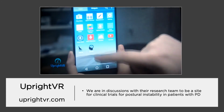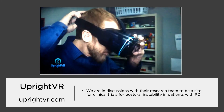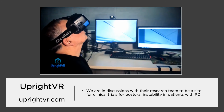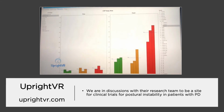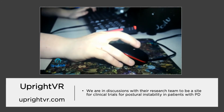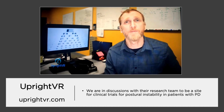Our device actually tests their balance control by comparing their visual, their vestibular, and their somatosensory inputs to see how well they can keep their balance under various conditions. And this gives us an idea of specifically what might be underlying the balance disorder that they're experiencing. We can address the full spectrum of the issue by training the clinicians, accurately diagnosing the underlying causes, and then initiating the most effective rehabilitation.